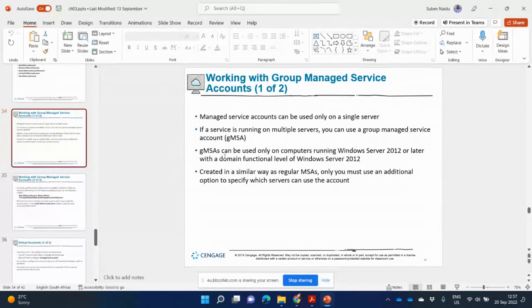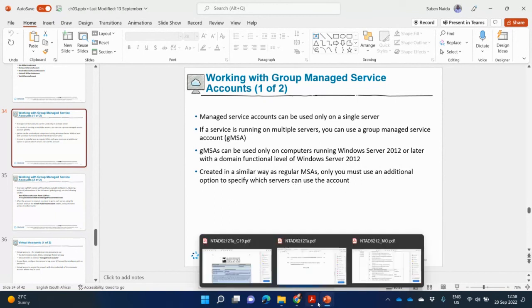A group managed service account can be used only on computers running Windows Server 2012 or later with a domain functional level of Server 2012. Created in a similar way to a regular managed service account, only you must use the additional option to specify which servers can use this account, right?